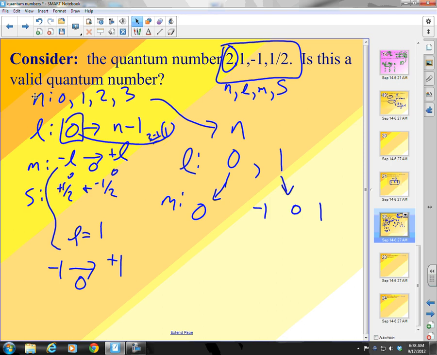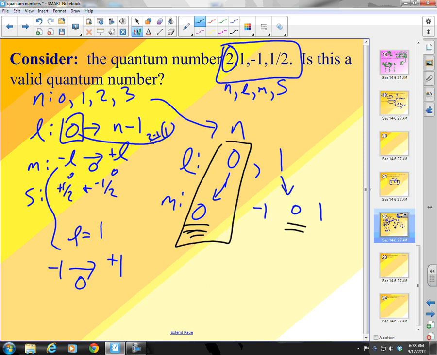Hold it. Look at, hey, there's a 0 here and a 0 there, Mr. Smith. Why? That's got to be wrong. No, it's right, because this 0 is associated with which L? It's associated with the 0 L. And remember, what does 0 L mean? That means I have a sphere, right? So this means this is the orientation for the sphere.